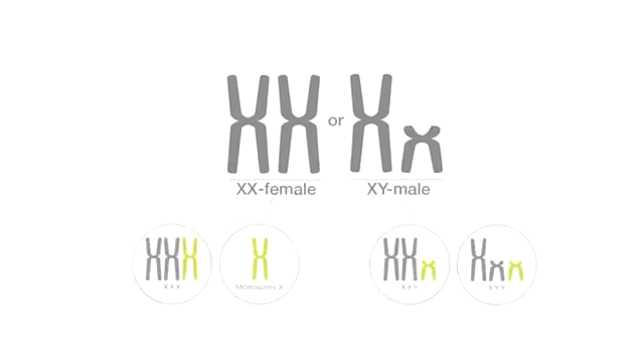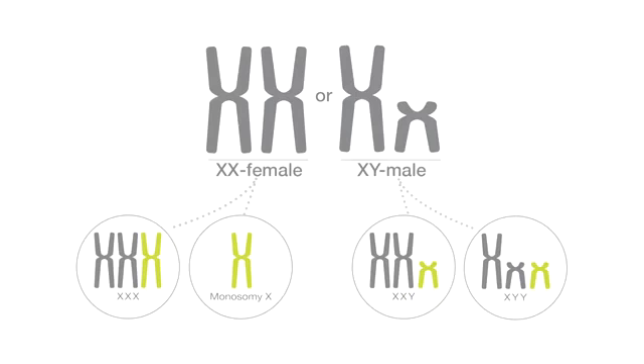Trisomy 18 and Trisomy 13 lead to medical complications that can be life-threatening. Many pregnancies with Trisomy 18 or 13 will end in stillbirth, miscarriage, or neonatal death. Less than 10% of children with either of these conditions will survive beyond their first year of life, but some may live years or even decades. Those that do survive do have a higher chance for severe intellectual disability and physical birth defects. For singleton gestations, the Verify prenatal test also provides the option of testing for an extra or missing X or Y chromosome. A change in the number of sex chromosomes may not be apparent at birth, but can be associated with a higher chance for developmental delay, behavioral issues, or infertility.